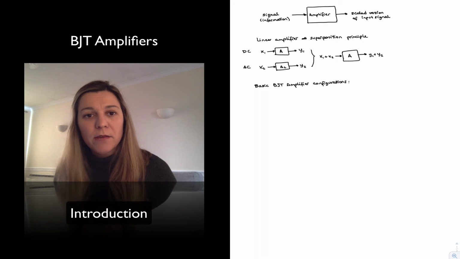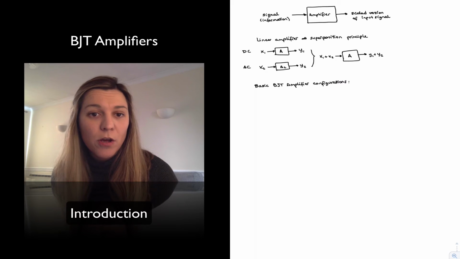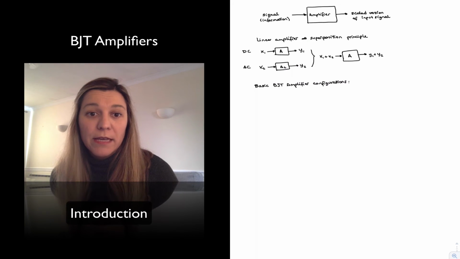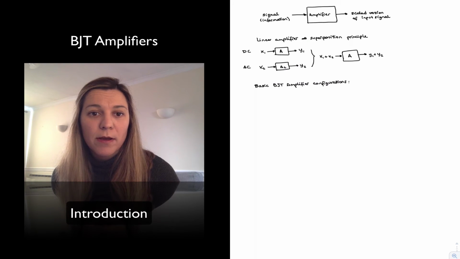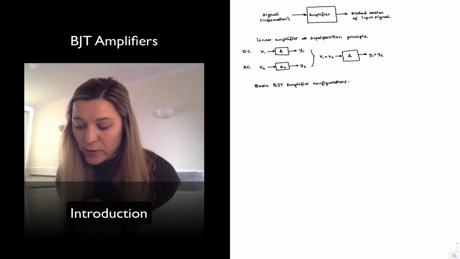And they follow the names of the three terminals of the BJT transistor. So there is emitter, collector, and base. And the three configurations are called the common emitter, common collector, and common base amplifier. Those are the three single transistor amplifier configurations. The names stem from the terminal where the signal ground is located, or the common ground. That's why the name: common emitter, common collector, common base.